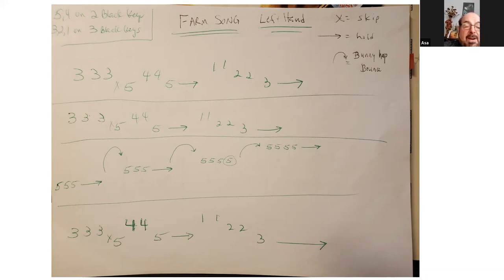Now here's the fun part. I go to the left the whole way down to the first group of two black keys, and I play the five. High bunny hop bounce to the next one. High bunny hop bounce. Now there's four of them. Bunny hop bounce, four fives again, and here I continue. Three, three, skip, four, four. Thumb, thumb, two, two, three.